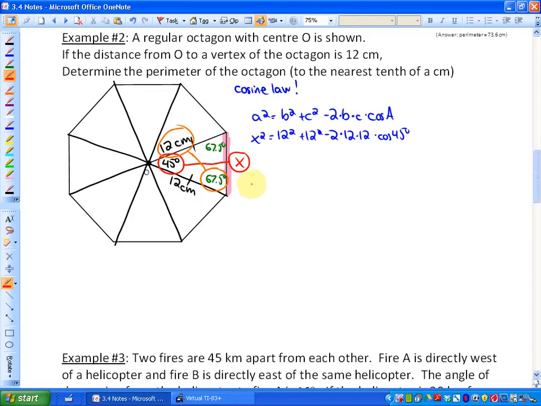So all sorts of ways, and again, you might want to pause this video and try it yourself to solve for the length of x. So I'm going to set up x over sine 45 is equivalent to 12 over sine 67.5. And the algebra that we do here is multiplying each side by sine 45.